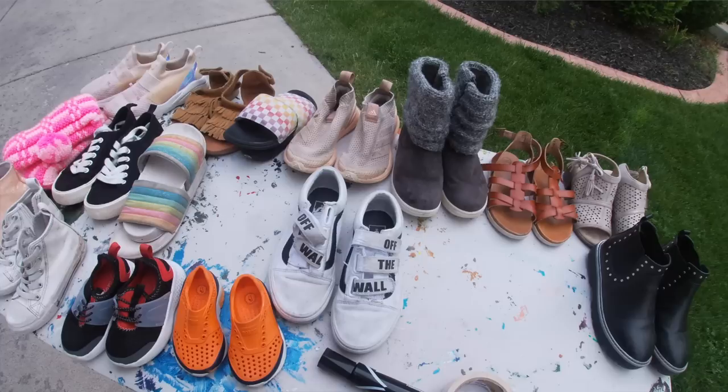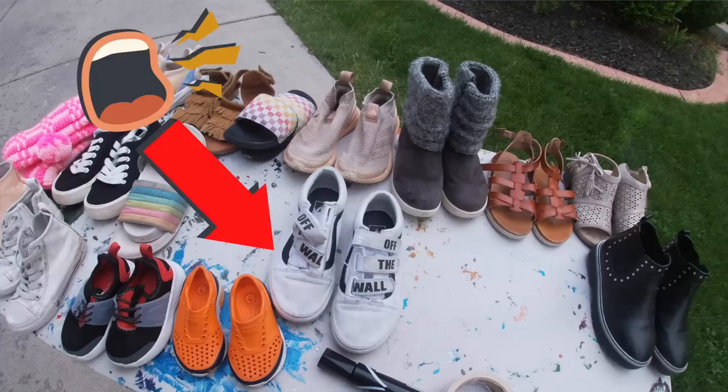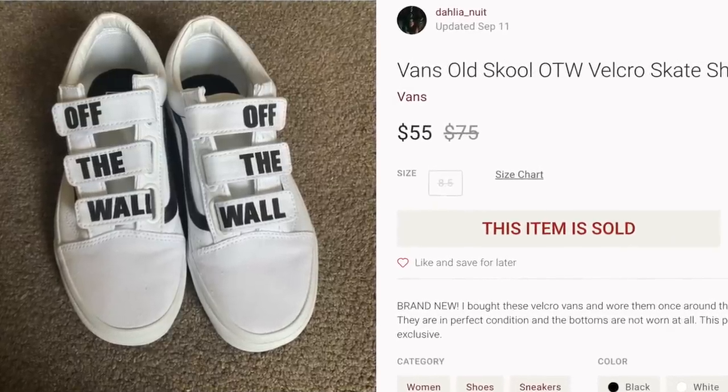Before anybody yells at me about the Vans Off the Wall with the Velcro straps — those were pretty dirty. I was going to pick them up but they were pretty dirty and I hate cleaning white canvas. It's really hard. That's like probably one of the top three hardest things to clean when it comes to shoes and clothing. White canvas that's yellow-discolored — if you use bleach on it, it can get yellower. It's really tricky. So if it's really worn, I just tend to avoid it. Those could have sold brand new for $40, $50 on eBay. Pre-owned in that condition, I just didn't want to mess with it.